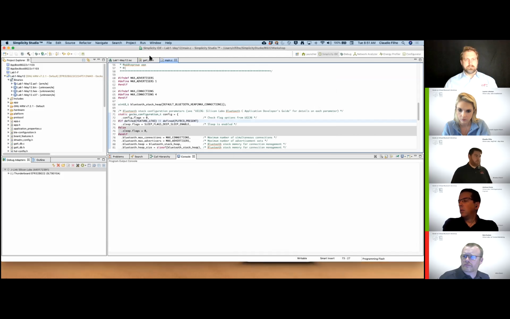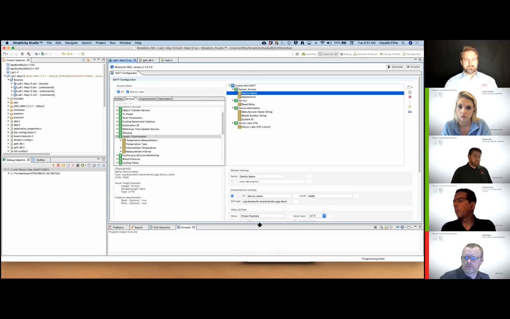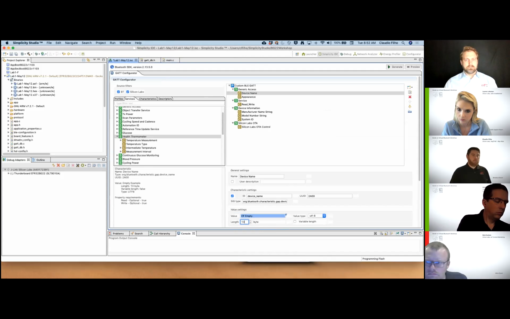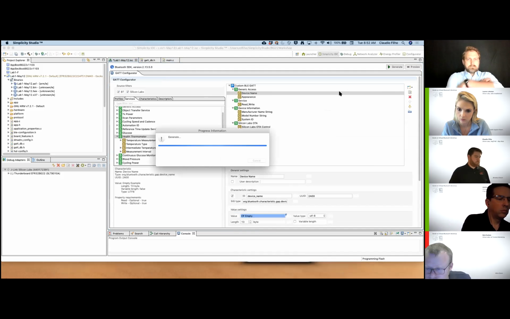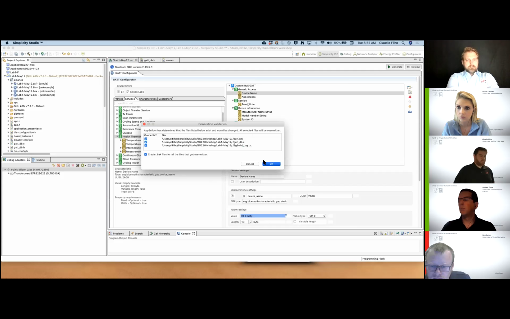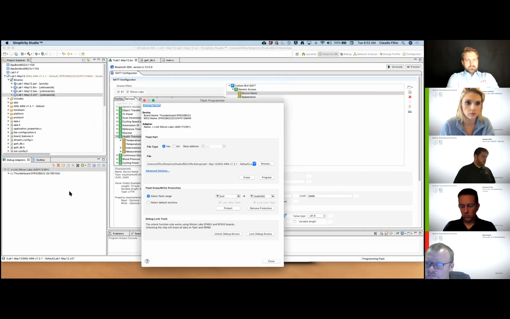Oh, one thing I forgot to do, actually, I forgot to change the name here. So you may want to change the name to something. We have this as the empty example. So I'm just gonna call this CF empty. And depending on whatever name you put in there, you're gonna need to make sure you have enough characters to handle it. I'm just gonna redo this real quick, just so we see the proper value in there. I'm gonna flash to the device.